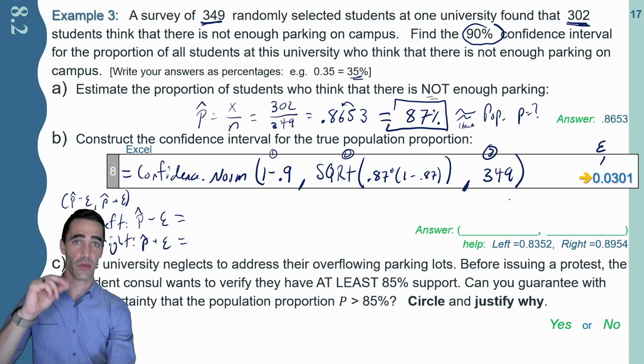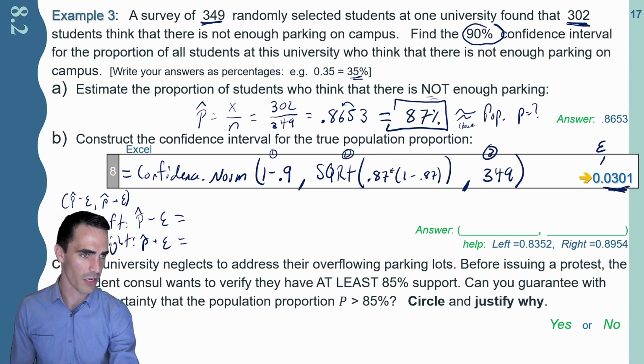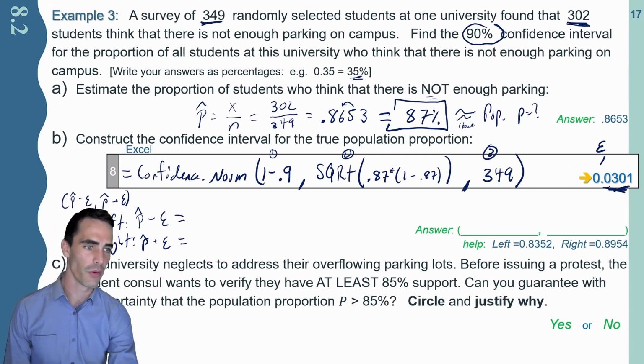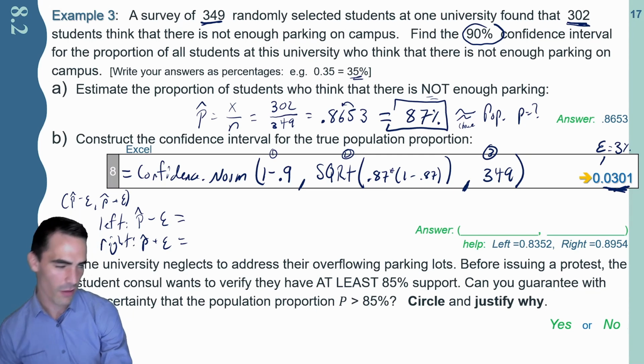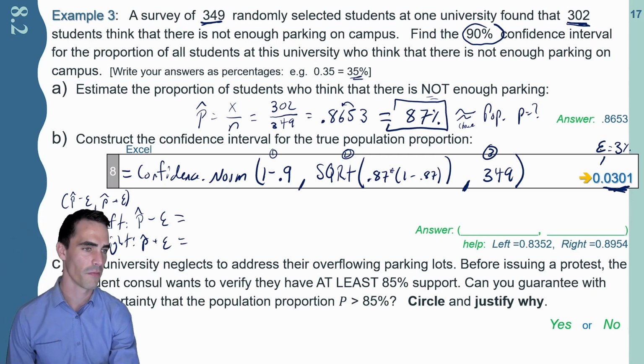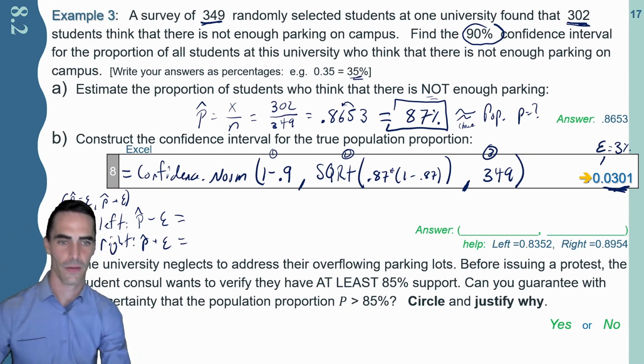And it's with those that we could very quickly, and you can check to make sure, you should get the margin of error 0.0301. Or as a percentage, because that's what we're dealing with here, whole percent, it says it's 3%. Look at that mirror image. Epsilon, Greek character E for error usually, and 3%.